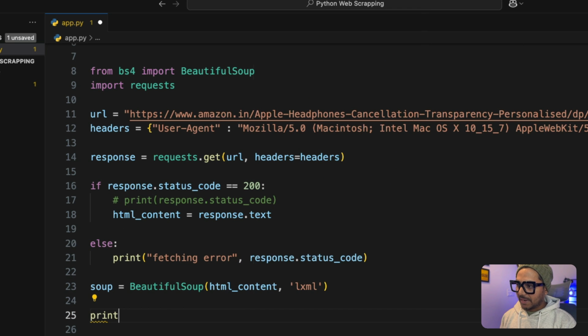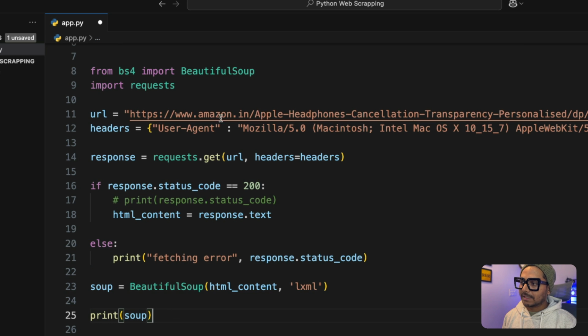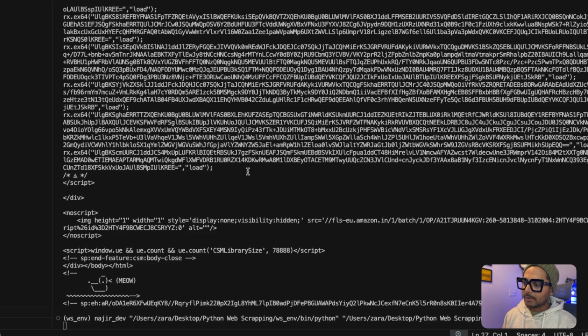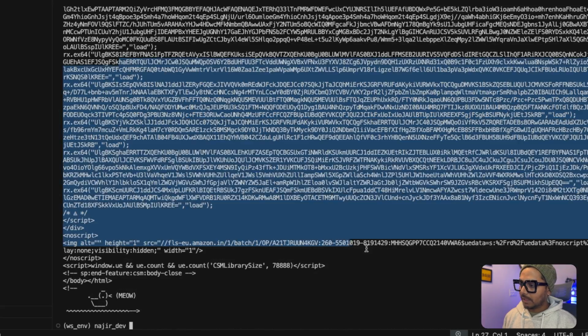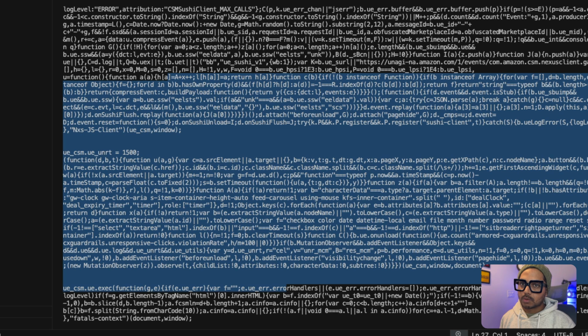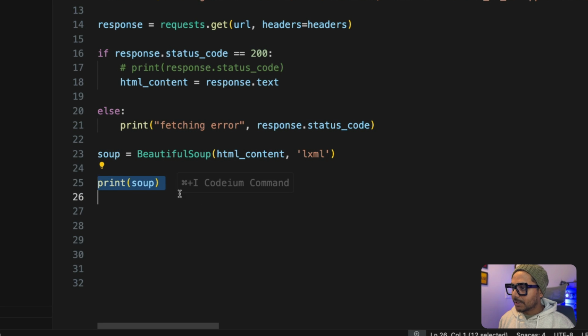Now I can go ahead and print this soup. So I would say print soup, and I'm going to get the data. Right click, print, run in terminal, and you will see that I'm going to get the HTML file data again. Now this data I'm getting is from the soup that we have created. So all this data is stored in the soup right now, and from the soup we are going to look for whatever we want. We have everything in the soup that we have got from the website. So the next task is to look for the information in this soup.